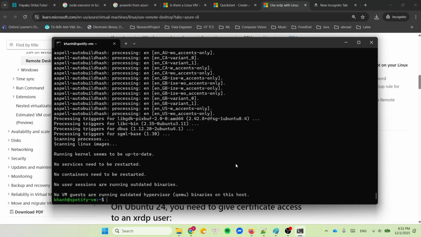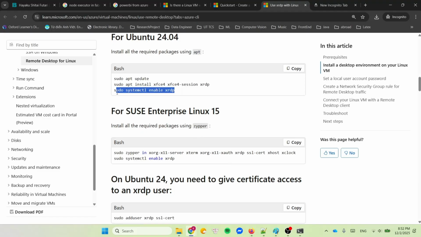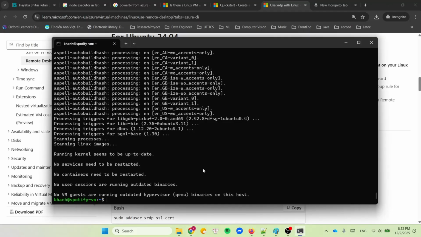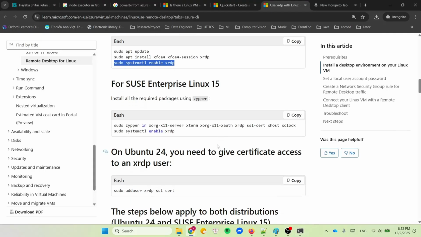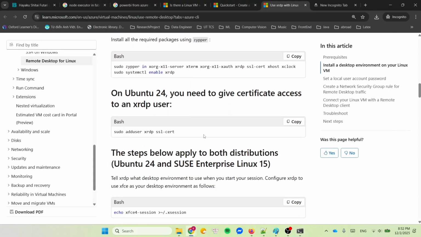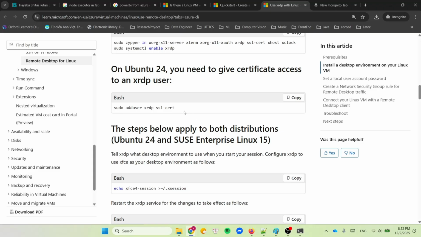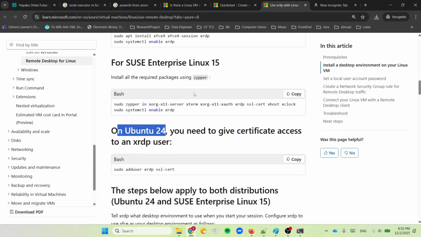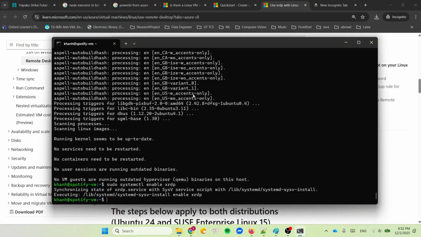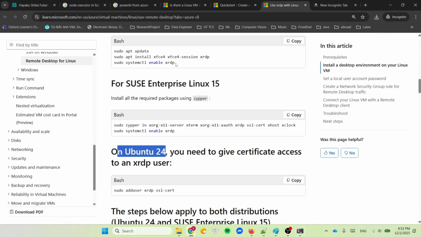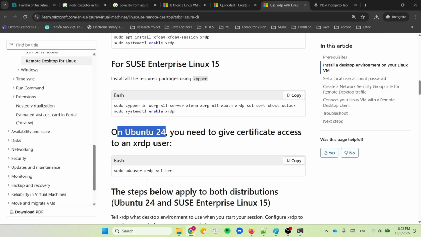Okay, it has done now, and we need to enable the XRDP and add the user. If you're using Ubuntu 24, let me check. Enable. Yes, we already enabled it.